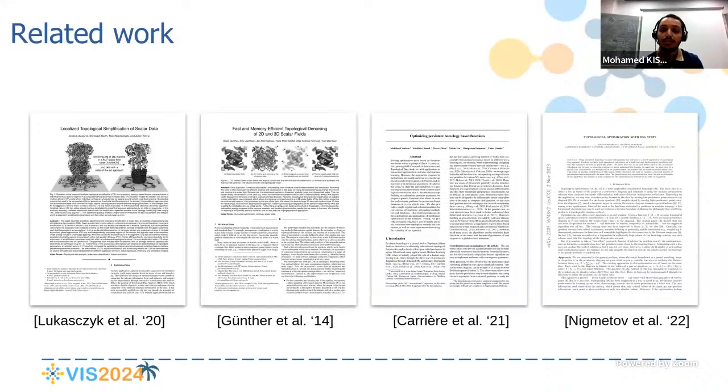So in the current state of the art, topological simplification methods are generally divided in two categories, combinatorial and numerical approaches, each with distinct strengths and weaknesses. However, several methods are restricted to simplify the persistence pairs that involve extrema, and this limitation becomes especially critical in three-dimensional scalar fields, where they are unable to address saddle pairs, which are essential for more advanced simplification. Recent advances in persistence optimization have shown some potential, particularly with the use of the stochastic subgradient descent technique. We will call this technique the baseline approach. However, these methods have a long runtime for large datasets.